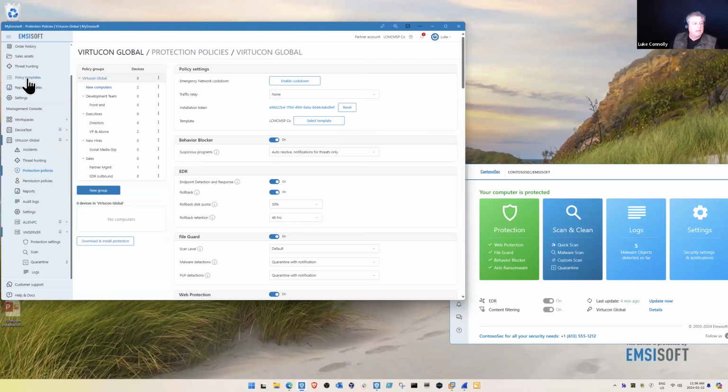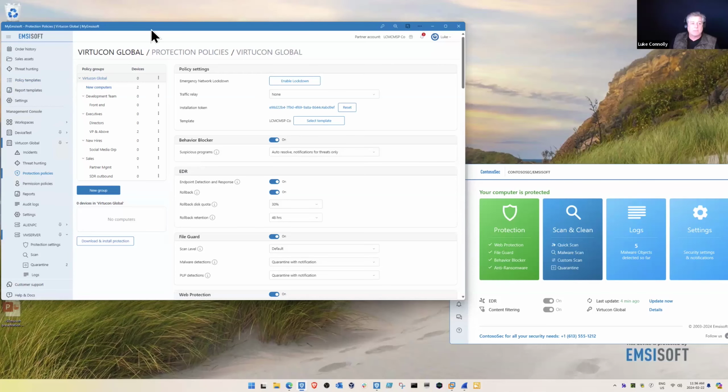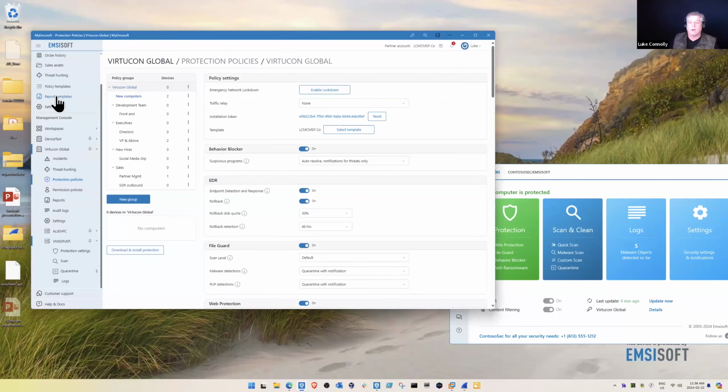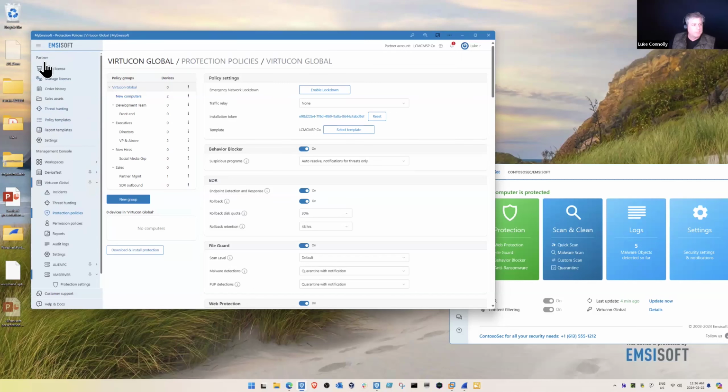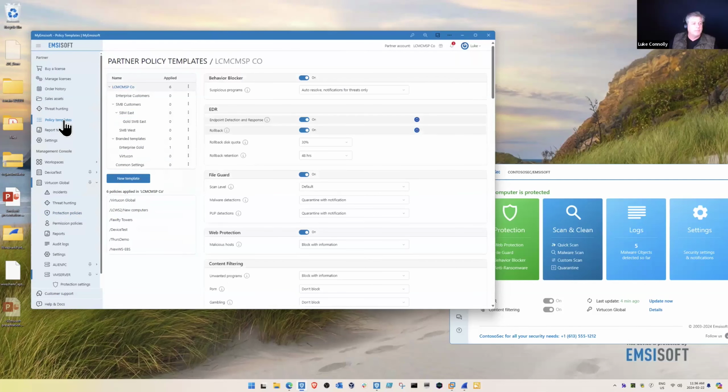The way that you configure templates as a partner, there's a different way for non-partners, which is a lot more onerous by the way, so I'll just skip that, is under the partner section, policy templates. And again, you can see that we can set up a hierarchy. The child templates will inherit all of the configurations from the parent. And then you can apply changes.